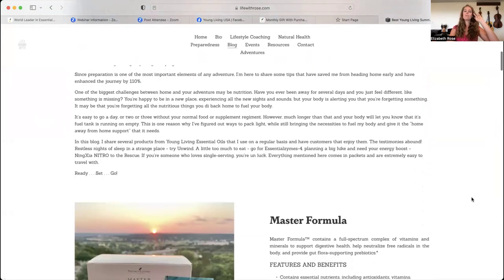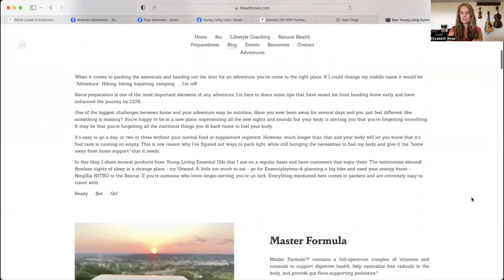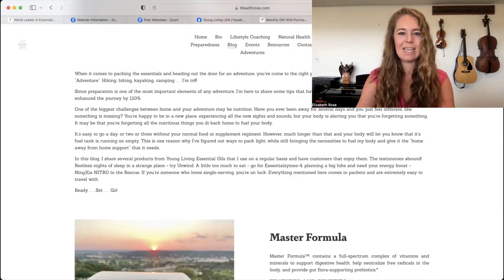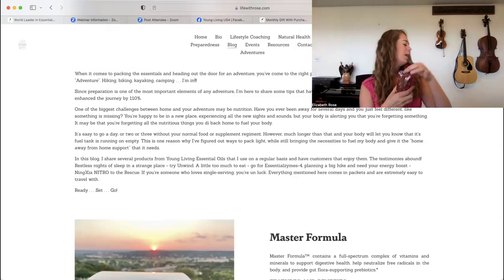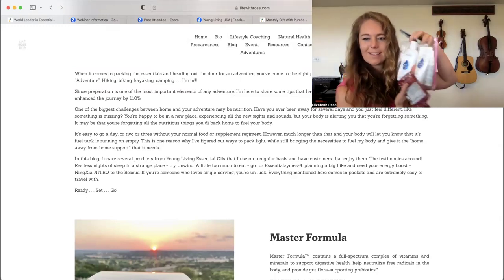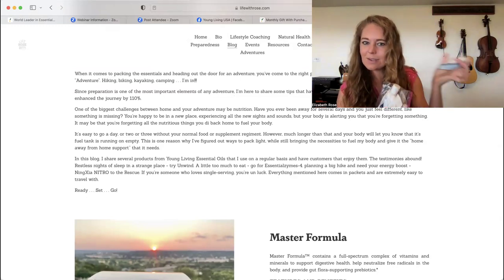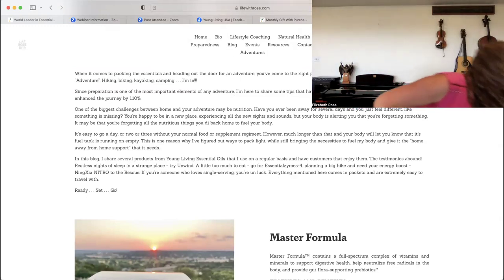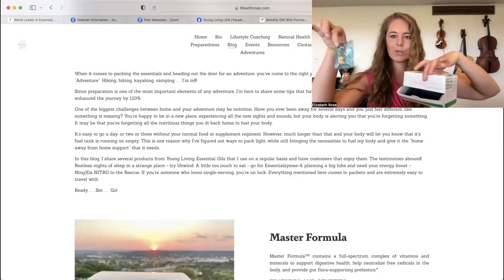So the beautiful thing about what Young Living has to offer is, for instance, we all know that Ningxia Red comes in the bottles and then it comes in the 2-ounce little packets, right? So I grabbed my Ningxia Red here. Young Living has the insect repellent, right? This is kind of my little threesome bag that I always take with me on the trips. And then they have the little single serving packets with just the insect wipes. They do the Master Formula, right? Awesome box. I like to keep mine in the refrigerator, single serving packet.